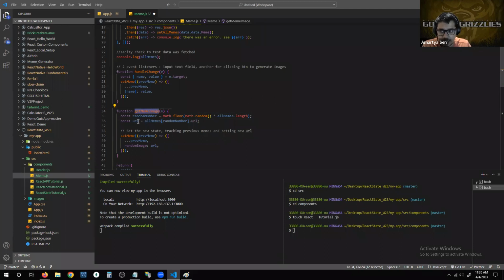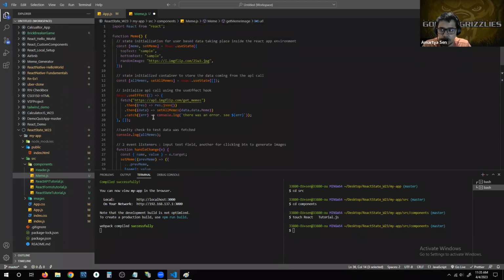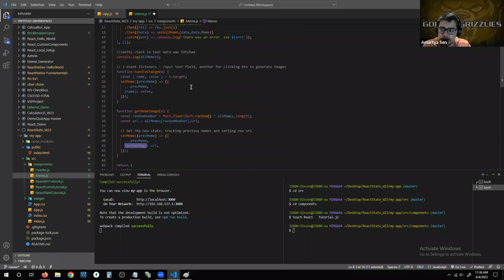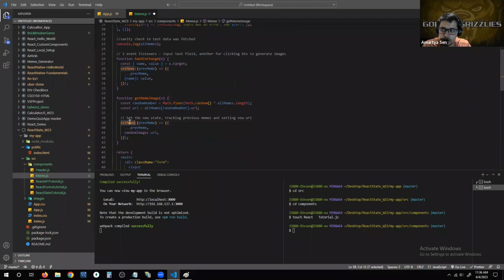So once we have extracted this URL, you can notice here that we have saved this URL within this particular state container's random image key, right? This is where the initial URL was, right? So what we are going to do is call the setter. Paste all of the previous URLs that was basically tracked by our setter or our state container.